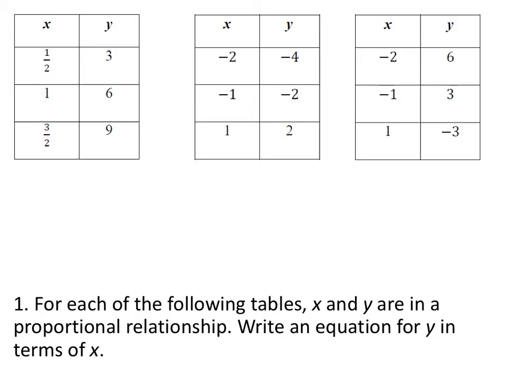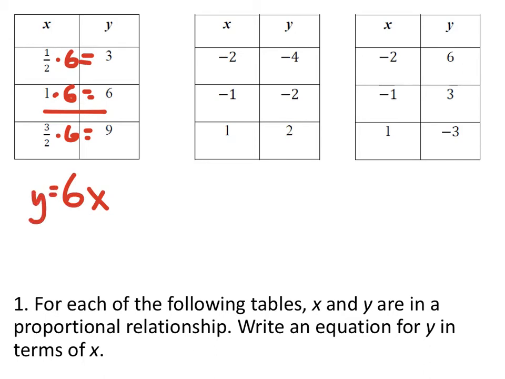All right, that seemed like a pretty good minute right there. So what are we going to do on these ones? Hopefully you can see, even if the first one doesn't really make sense like it does in this table, I can see the relationship between 1 and 6 pretty quick. Well, x value, what do I do to it to make a y? Multiply it by 6. Does it work for the rest of them? It sure does. 1/2 times 6 is 3. 3/2 times 6 does equal 9. So what did we do? We took the x value, we multiplied it by 6, and that is our y value.